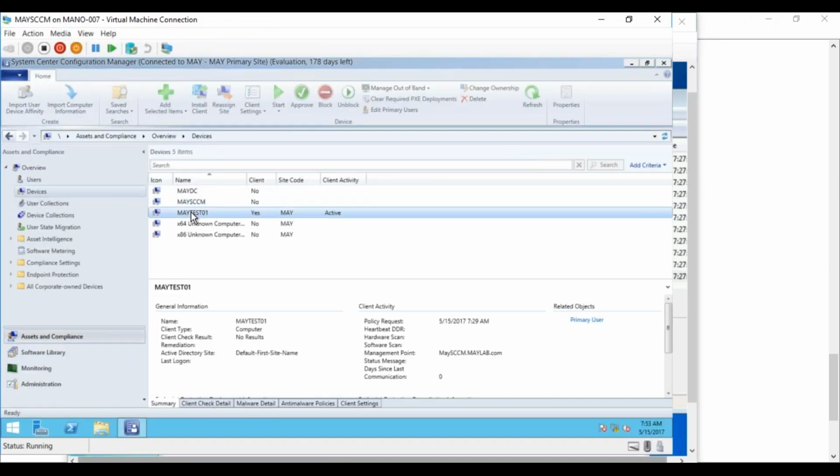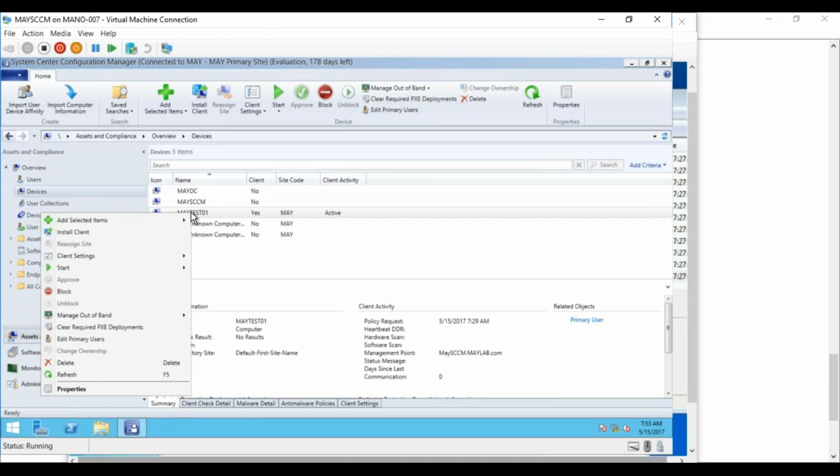I don't know if I have the right-click tools. I don't think I have them. So I don't have the third-party tools. Typically, there are some third-party tools like right-click tools. If you have those, you can right-click and initiate the machine policy and other things from the console as well.